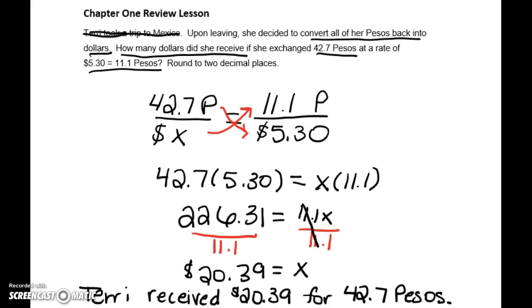I guess one last thing is make sure you do not forget your units. It's very important because how do you know you're not talking about pesos, or Canadian dollars, or maybe the British pound? You have to make sure that you specify what you're talking about or what you found. So make sure you always put that dollar sign or whatever units you're working with. Either it has to be in your sentence, or if it's not a word problem, it has to be at the end with your answer, okay?